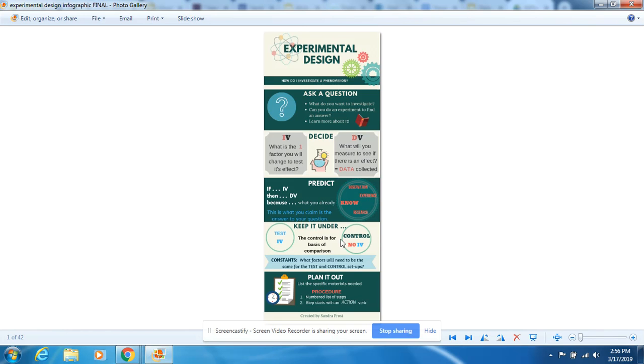I made the control circle larger and darker here to drive home the point that the control is the key thing. In this whole layer here, the control is what's really important. But then before moving on to plan it out, this banner of constants is kind of like a little speed bump, and you've got to pause and take a look at that, because that's also important as part of a controlled experiment, that you have constants. All the other factors other than the independent variable are kept the same between your test setup and the control setup.